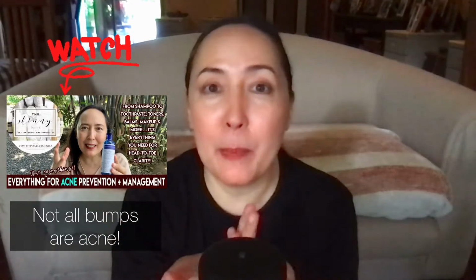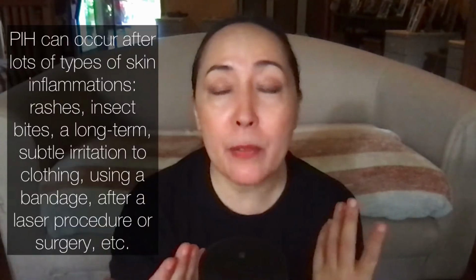So quickly as an introduction, why dark spots after acne or blemishes or bumps of different kinds? I say it like that because there are different types of bumps. It's not always acne. It could be malassezia folliculitis, which is sweat acne, or other types of lesions. But basically, darkening that happens after, say, bumps is post-inflammatory hyperpigmentation. And this term also applies to other types of hyperpigmentation.